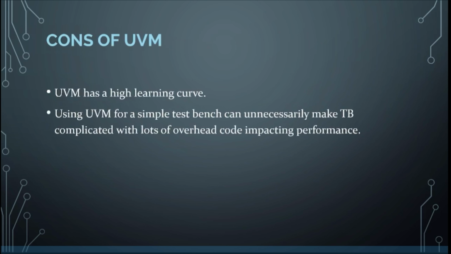Now coming to the disadvantages. Basically there are not many disadvantages. One thing is that UVM has a high learning curve. As I already told you, if you don't understand SystemVerilog, you will definitely not understand the Universal Verification Methodology, because it is a bit more difficult than SystemVerilog, which we call a high learning curve. But if you are enthusiastic, you can do it, right?